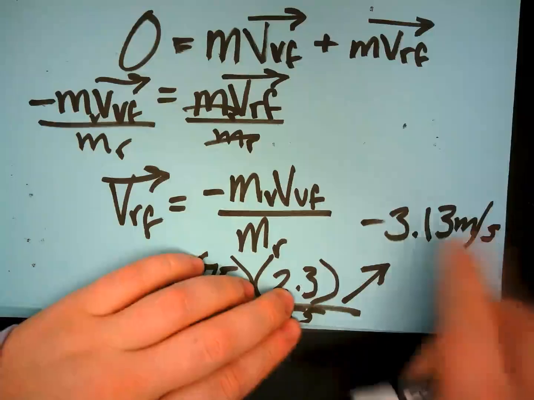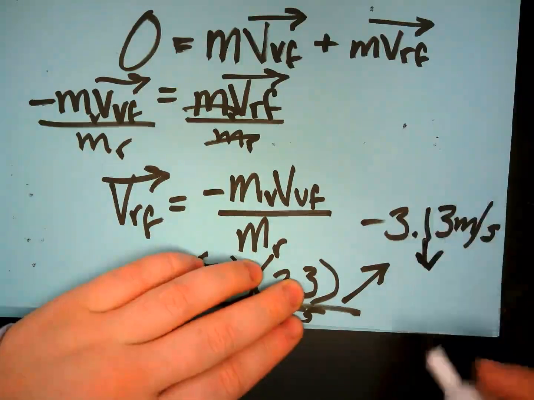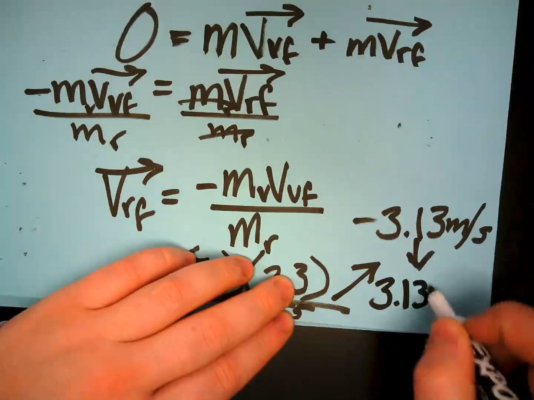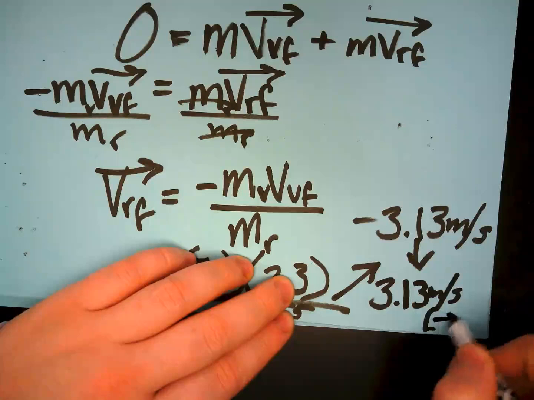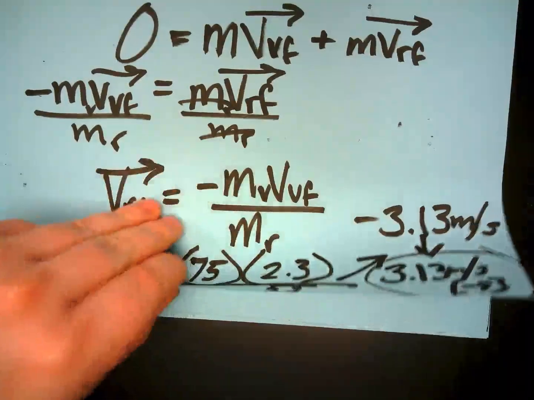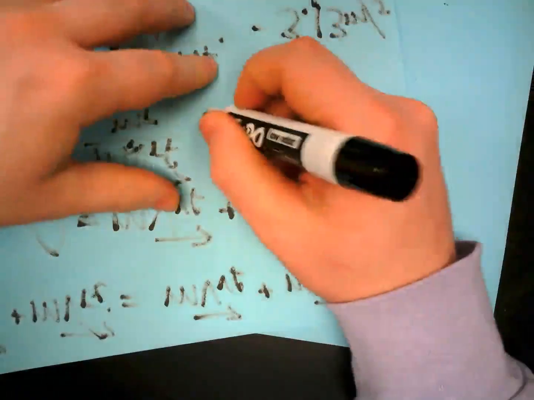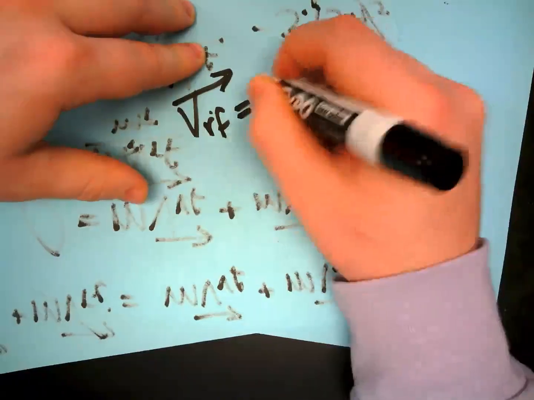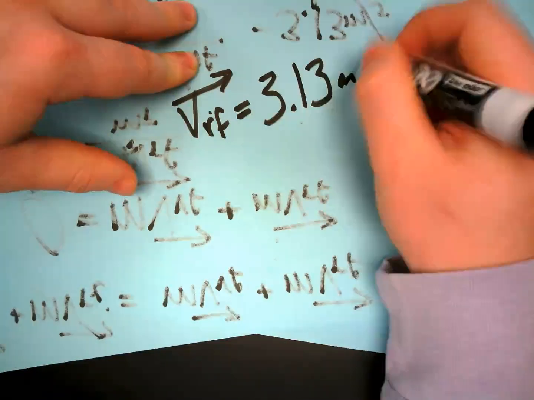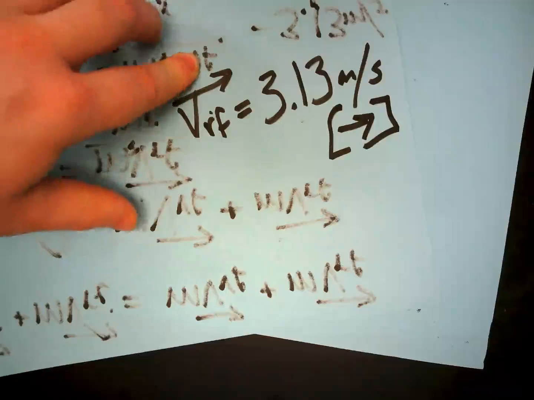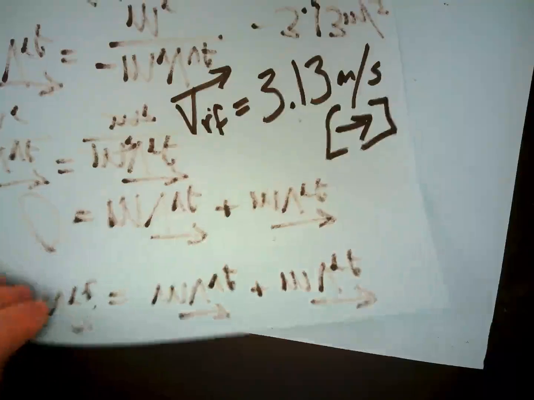So we can either keep it like this, but realistically speaking, what would be better is like this. We would say it's moving at 3.13 meters per second, opposite of the vacationer. Here, just to emphasize that, this is the answer we got. So the final velocity of our raft is equal to 3.13 meters per second in that direction. Or you could say just opposite of the guy, okay? So there's check your understanding number 1.